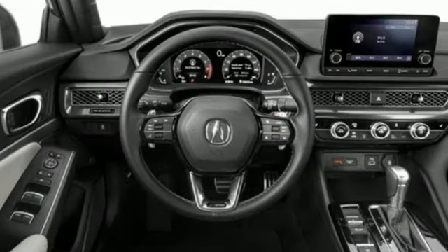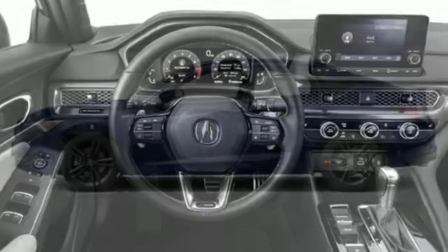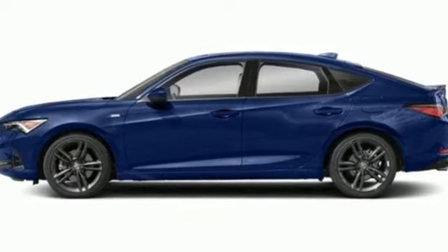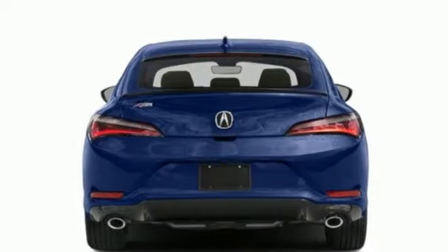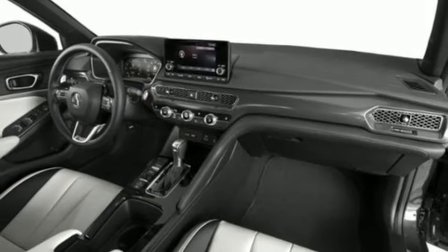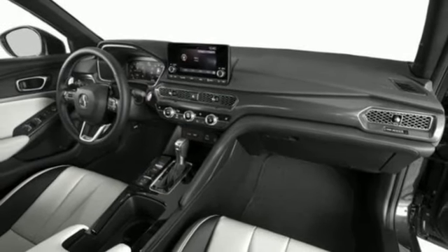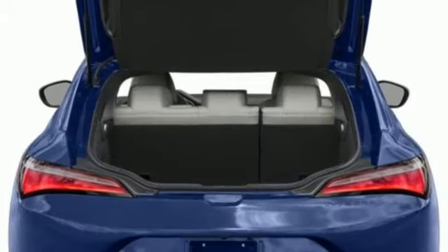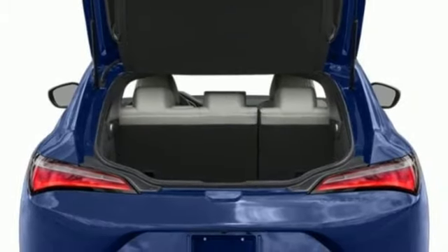It's well equipped with the features you need: streaming audio, dual zone climate control, doors and push button start proximity key, aluminum wheels, intercooled turbo inline four cylinder engine, sport suspension, external memory control, front heated bucket seats, gas pressurized shocks, auto dimming rear view mirror, and continuously variable automatic transmission.